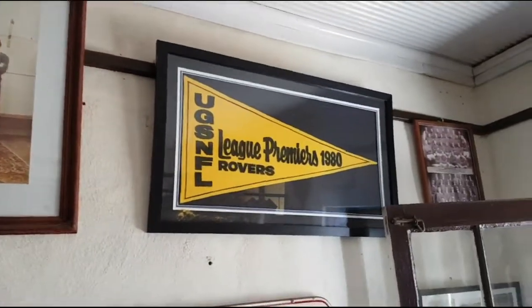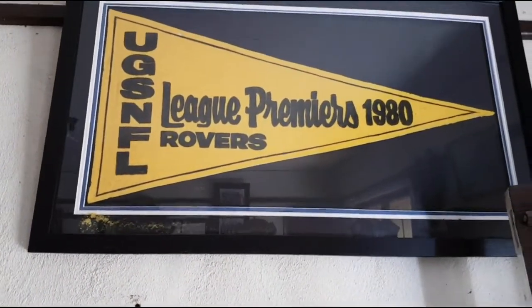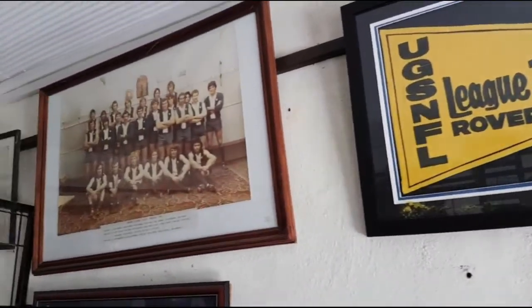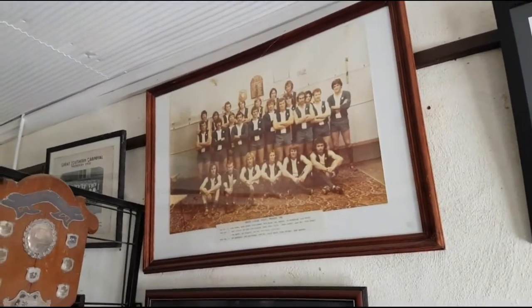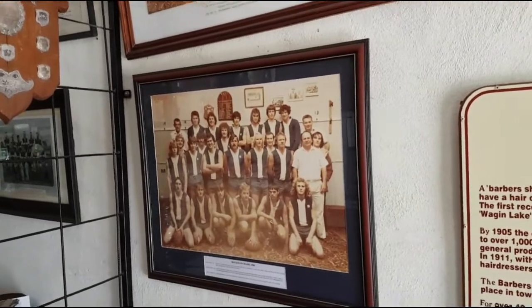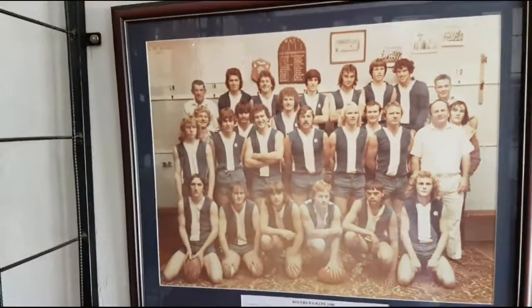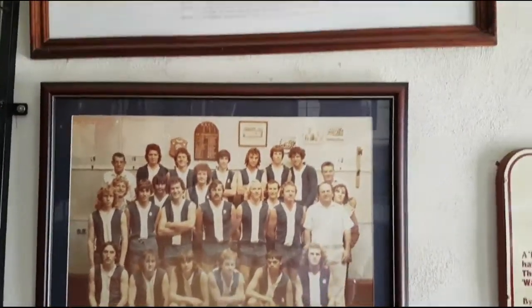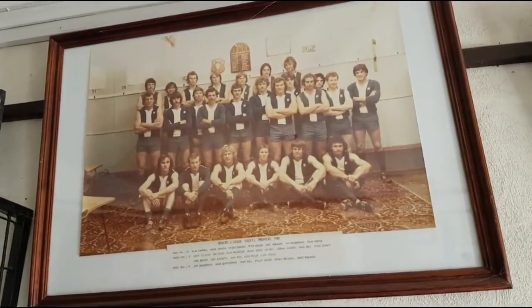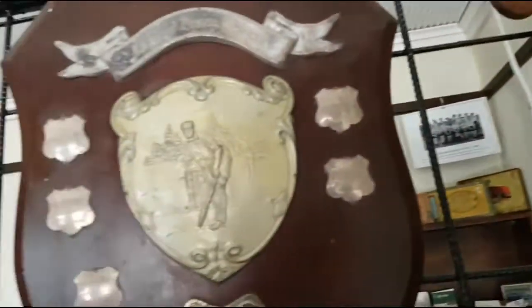My brother-in-law actually is a coach, or was the coach of the Wickerman Football Club. And he got fairest and best. He was a champion football player as well. And he's actually a radio commentator now. His son has actually got fairest and best at one of the Perth football clubs in Perth, West Australia. So he's a champion footy player as well. But my brother-in-law, Kim Melvin, Yogi, is very, very highly respected around the area where I live, the Great Southern area of Western Australia. Champion sportsman all around. Football, cricket, golf.